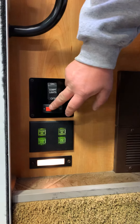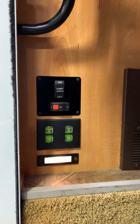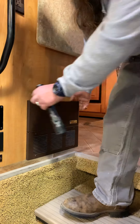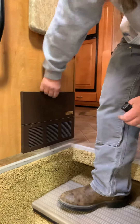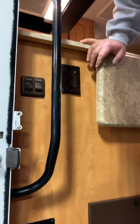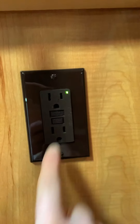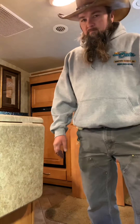You have your step switch to turn the steps on and off, and you can turn your compartment lights on and off. You have your fuse panel here which has your 12-volt and 110 fuses in it. Coming up here you just have light switches for ports or ceiling. You also have your GFI outlet here, which controls all the outlets in the coach. If you have a problem with a 110 outlet, check and reset that GFI first before checking the fuse panel.